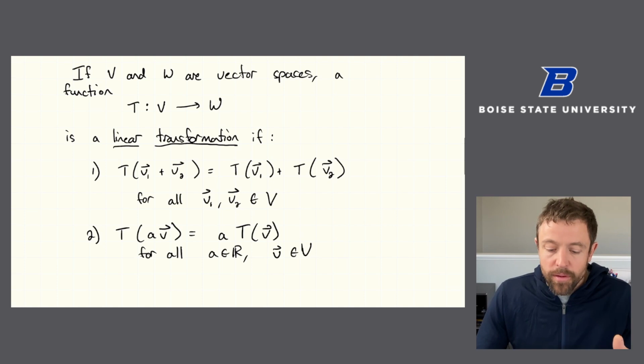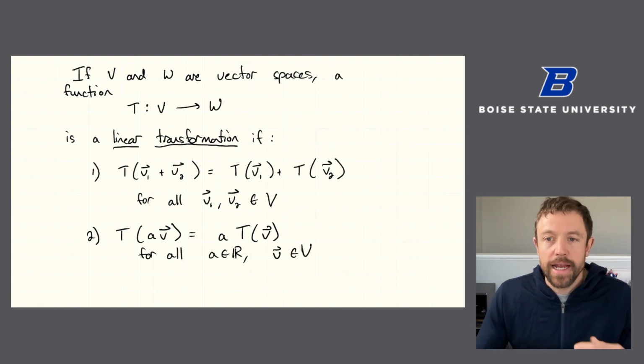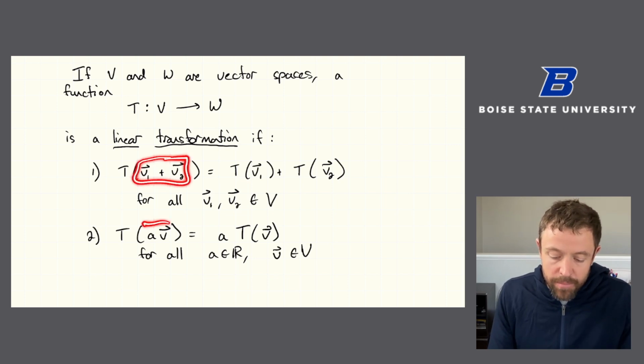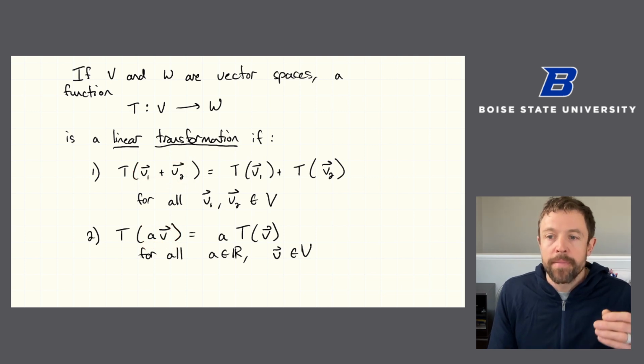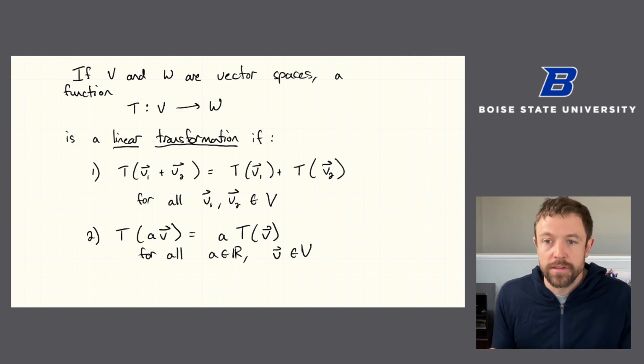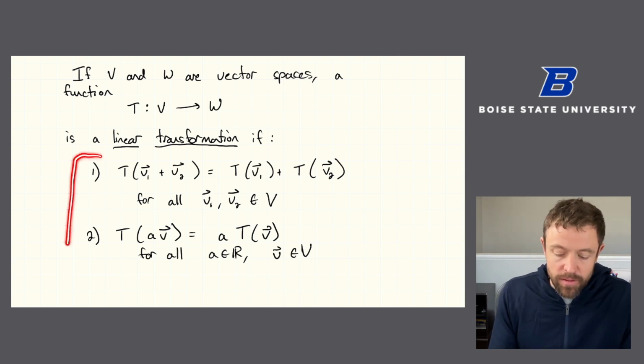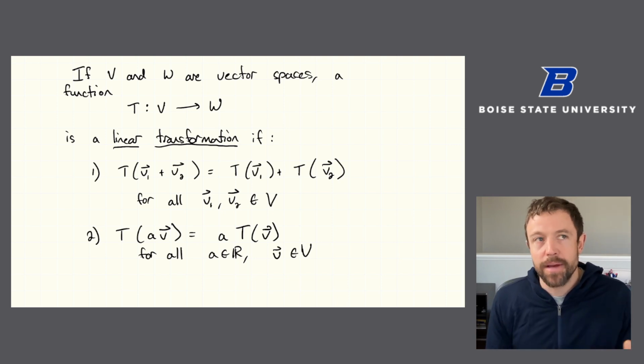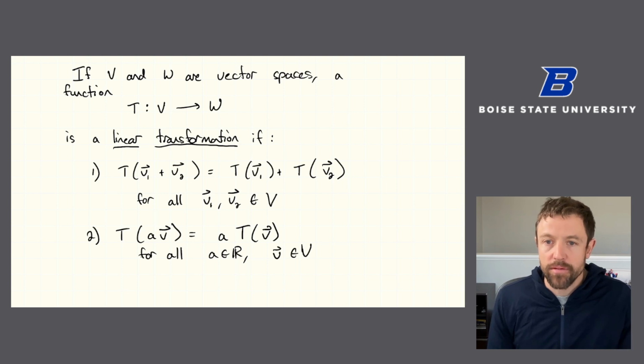And as you see more and more math, you'll start to see these sorts of things, that anytime we're studying a mathematical object, something with properties, something with operations on it, we're often interested in the functions that retain those properties. So vector spaces are things where we can add and multiply by scalars, and the functions that will be useful for us are the functions that respect those things. And what that means is these two properties. That is, doing the operation and then applying the function is the same as applying the function and then doing the operation.